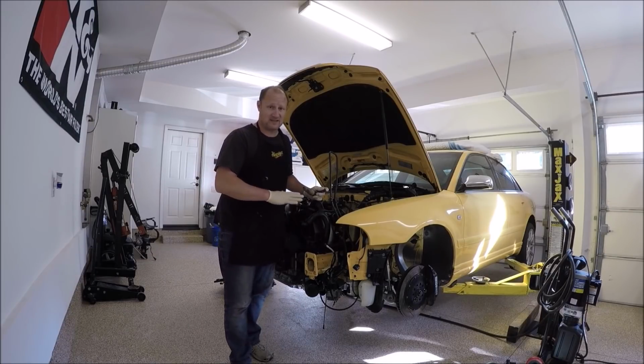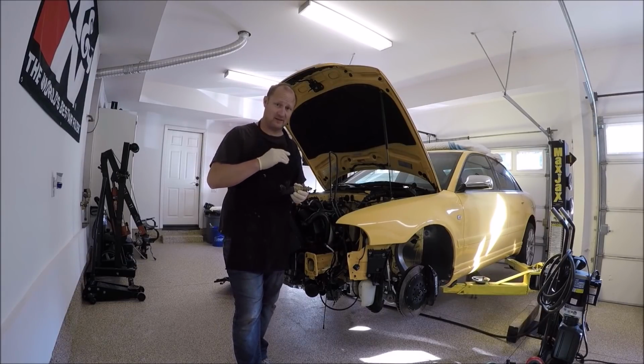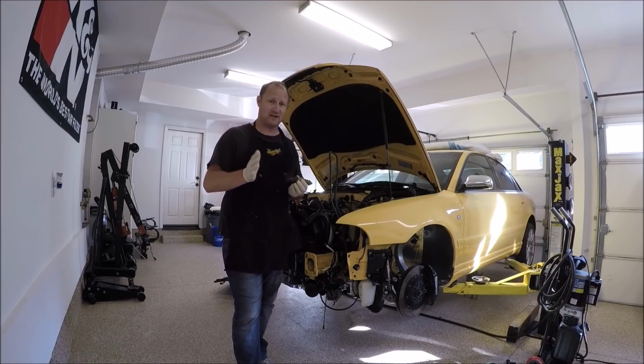We are going to start topside now. We're going to bleed the clutch. I will not be able to show you how to bleed the slave cylinder. It's just way too tight in there.